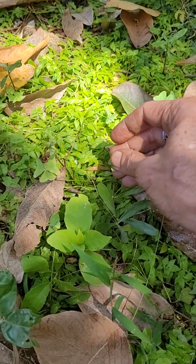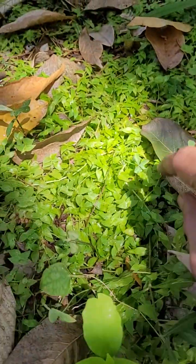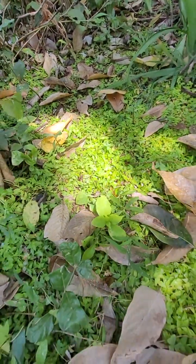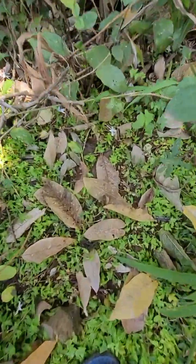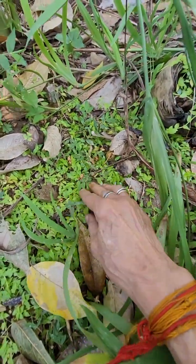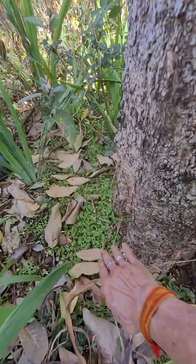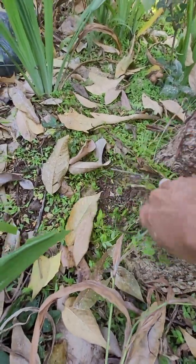And those who are getting affected are this oxalis. Normally the Centella asiatica here, that has disappeared. Then everything else it smothers off. There's nothing else here. This stretch, even some of our native grasses are finding it difficult to compete. So it has come all the way to the base of this coconut tree. So there also it's forming a thick mesh, so much so that nothing can grow under it.